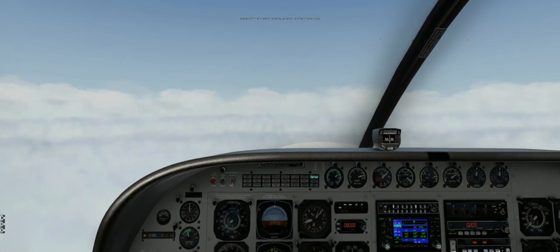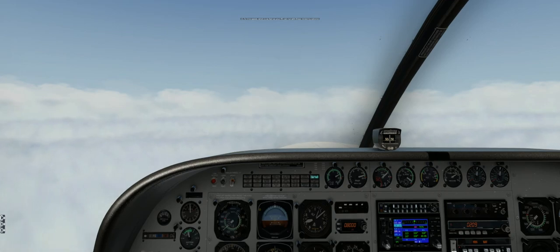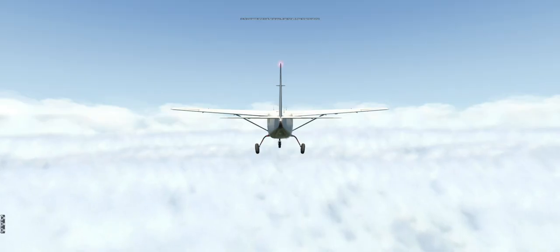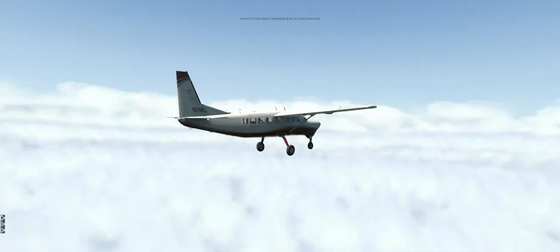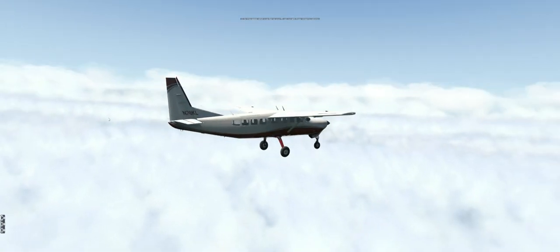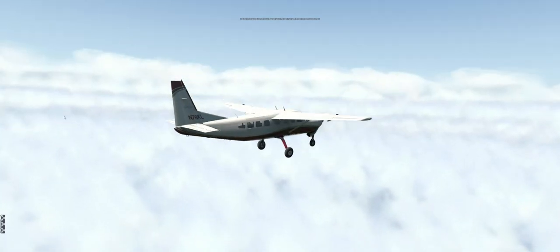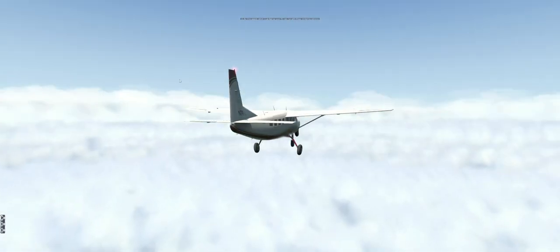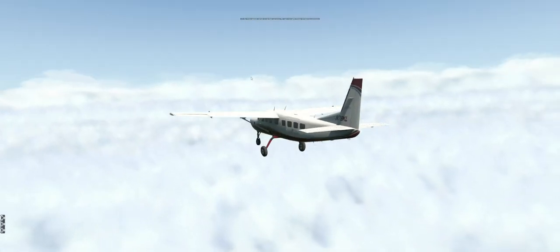So underneath us are all these beautiful mountains and terrain that is just gorgeous. And we're up here in the clouds, not able to see any of it. In fact, from the outside, yeah, just utter crap around. But it looks like we might be coming to the end of this layer of clouds.